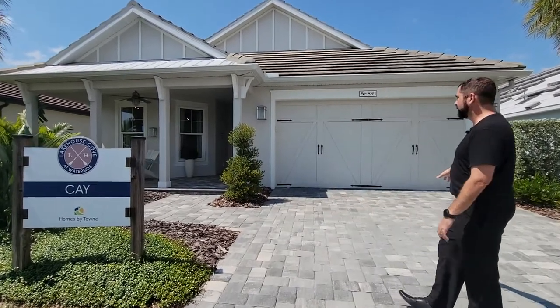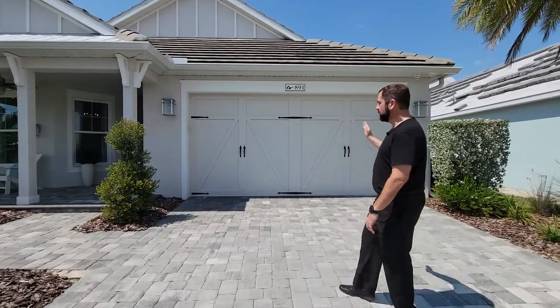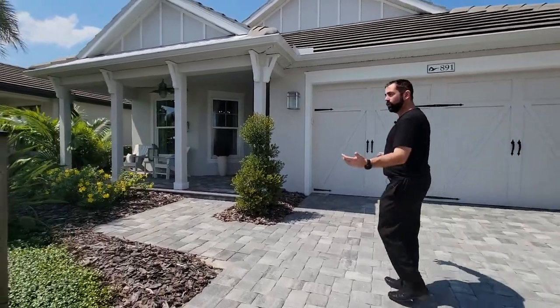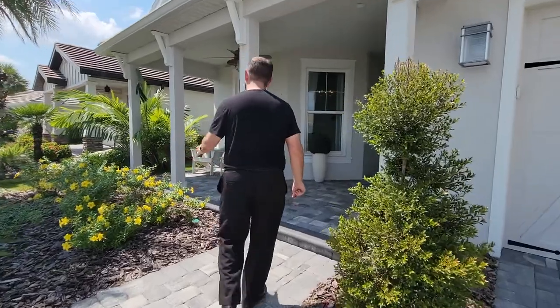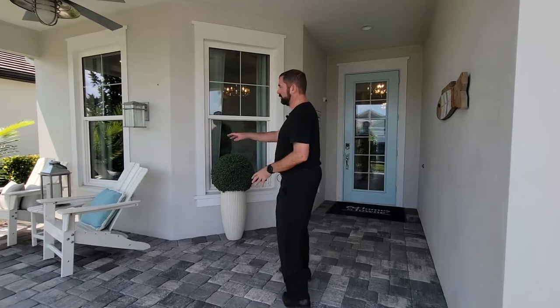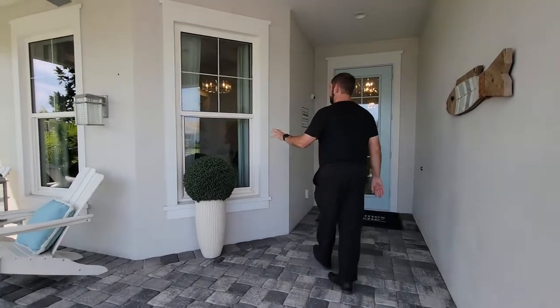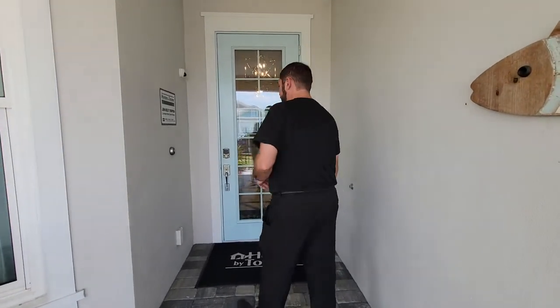As you come up, of course, we have this nice paved driveway and the garage. The garage looks like a two-car garage but it's actually a three-car tandem garage, meaning this side goes back two bays long — giving you plenty of extra storage, a third car, or whatever you're looking for. As we come up, we see this really nice tropical landscaping. We step up to the front patio, which is a really cool design. There are a couple of chairs out here to enjoy the Florida weather, and of course you see the bay windows looking at the office and the front door. So let's go ahead and go inside.